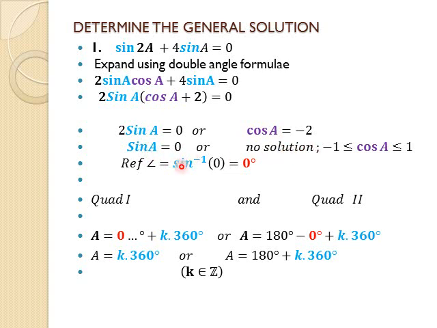This side here, shift sine 0 degrees gives me a reference angle of 0 degrees, and sine is negative in quadrant negative. 0, if we treat it as positive, it would be in quadrant 1 and quadrant 2. So in quad 1, 0 plus k360, which just stays k360. Quadrant 2, 180 minus theta plus k360, which simply stays 180 plus k360. Now I must end off and say k is an element of the integers. So hope you follow. Let's look at the next problem.